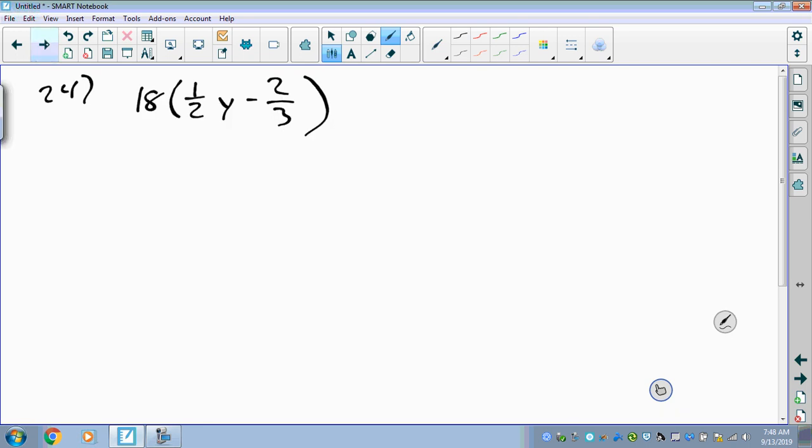Good? All right. Okay, so same thing here, distributive property. There's nothing to simplify here. You have two unlike terms. But since 18 is multiplied, and it is because there's no symbol, I need to multiply 18 times both of these numbers. Well, 18 times 1/2 is 9y. If you forgot that, remember, it's 18 times 1 divided by 2. 2/3 of 18 is going to be 12. Again, just multiply. You guys should know how to multiply fractions by now. Keep the signs all in order. And just remember, you can't add or subtract things that are unlike terms, but you are allowed to multiply them.